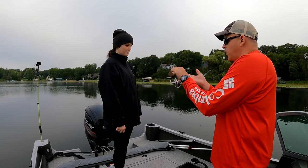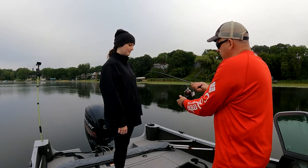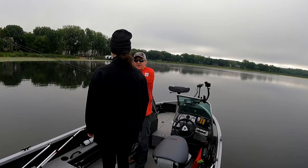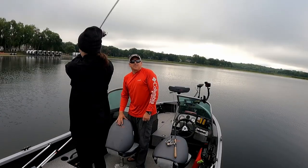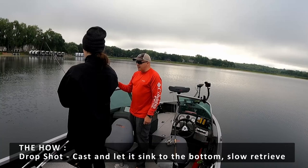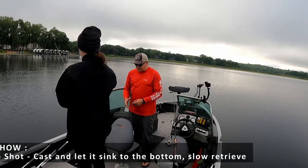You're going to grab the rod with your hand between your ring and middle finger. Use your trigger finger to grab the line, and you're going to open up the bail. And then you're going to go back to about 2, and then you're going to let it go at about 11. There she goes. Nice, nice. Just let it sit down to the bottom now. Perfect. Now close the bail and just let it sit.